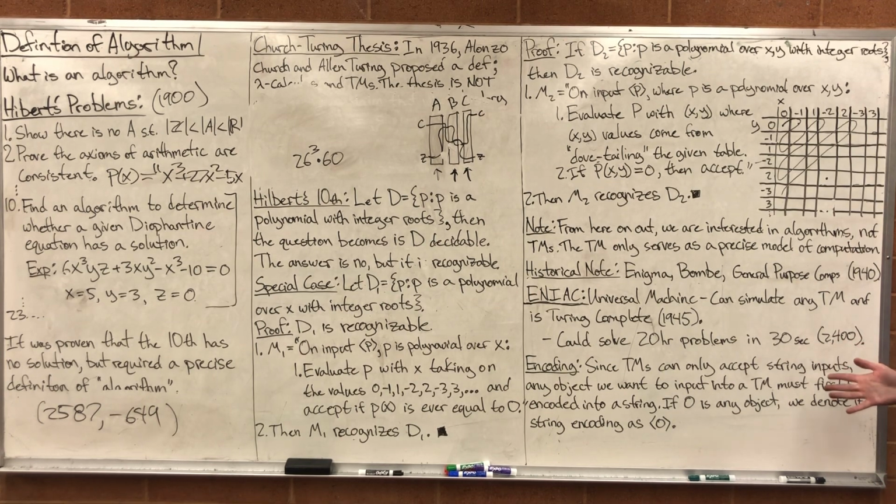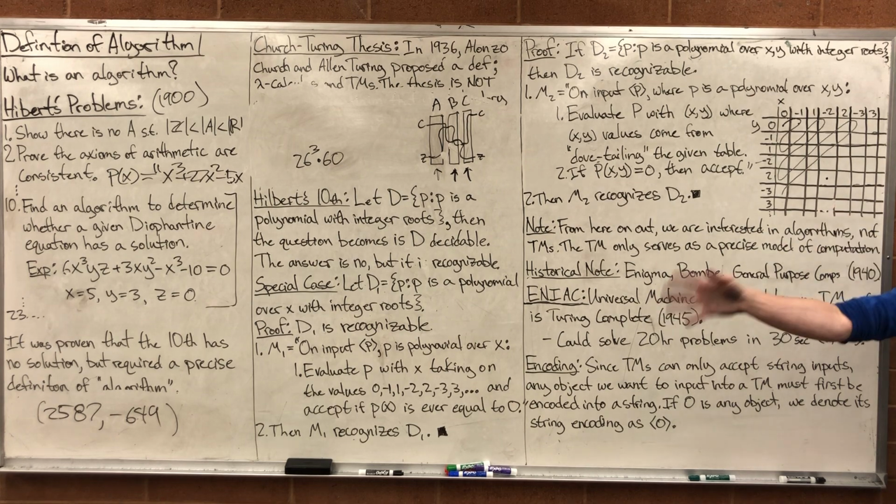Roughly speaking, while the men were off fighting war, the women were put in rooms doing mass calculations. During these world wars, you had rooms full of women just doing mass calculations, and it took them roughly 20 hours per problem to solve. And this would have been like doing the calculations you need for an artillery shell to get to the right place.